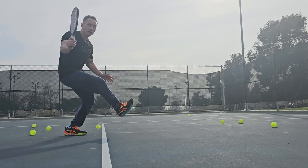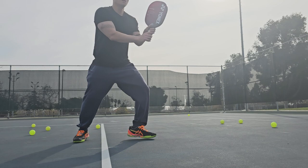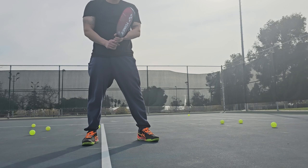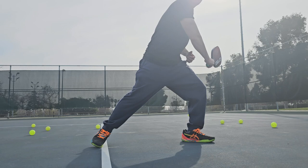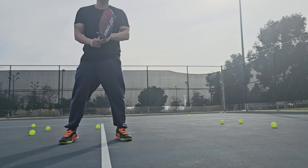Make your balance forward, don't pull that leg back. Get your balance forward. Weight forward. On those short ones, weight forward, and then weight sideways when it's sideways. You don't want to cross step in pickleball. You either step all the way in like that, or you step all the way out like that. You don't want to cross step like this. That's right. Don't do that. That's a tennis cross step. We don't do that. It'll get you in trouble because you have to come back and get off balance.